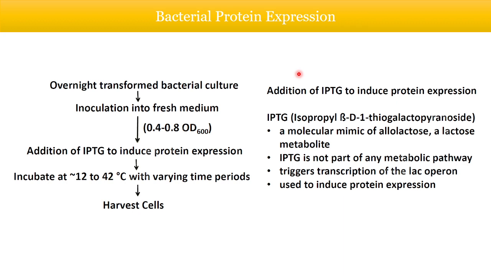Okay, so after you induce it with IPTG, what happens? Your protein starts expressing and growing inside that growth medium, and then you incubate it either overnight or at 37 degrees centigrade for certain hours, and after that you harvest the cells. Harvesting is the process where you centrifuge your cells at high speed and get the pellet, after which you dissolve this pellet in some buffer, which you call the lysis buffer or the harvesting buffer. Then you can lyse the cells, sonicate them, and proceed to purification strategies.